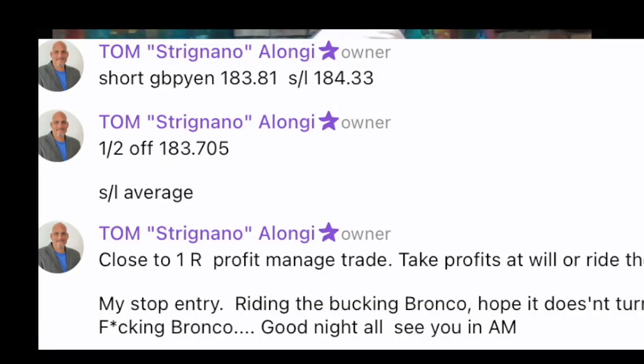However, I did take the short at 183.81, and I put my stop at 184.33, I think. That trade took a while to get going, but once it got going, we were able to recover that trade at 183.09, very close to a Fibonacci ratio, and also what I call a trend reactionary number, and that's for another video. I have my own proprietary levels, trend reactionary numbers, and we're not here to talk about those. We're here to talk about Fibonacci and the proper application of Fibonacci. And it's a very simple process.